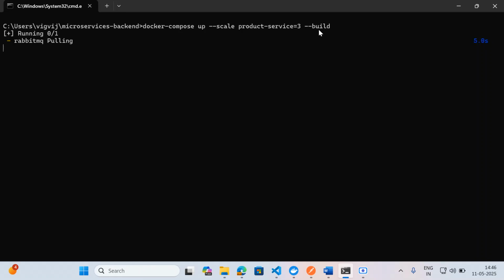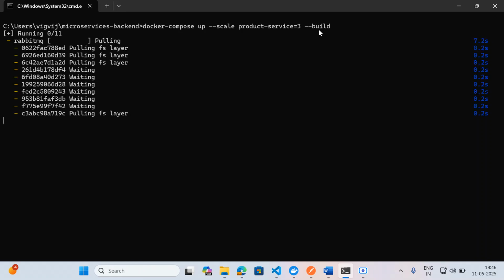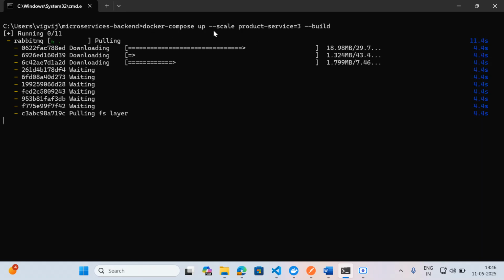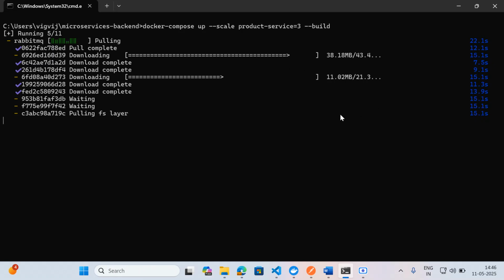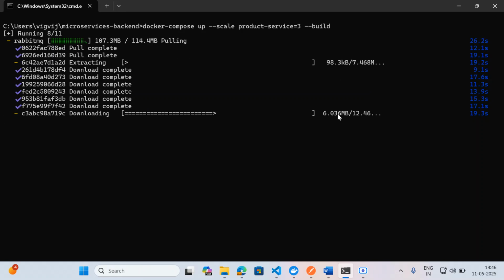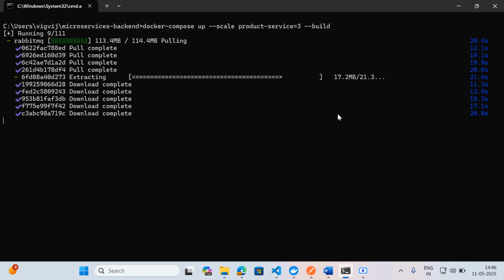Since I have used a load balancer, I am additionally using this extra attribute to scale my services, just to show you how the load balancer works. And when the services are up, I will show you the Consul dashboard.